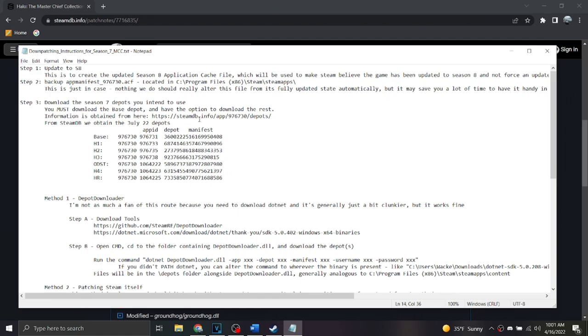I won't go over how to do all of this. The best way to do it is to just go through these instructions on your own time. And if you have any questions, feel free to ask in the HaloRuns Discord on how to downpatch.